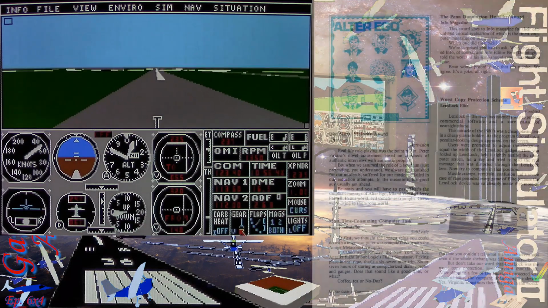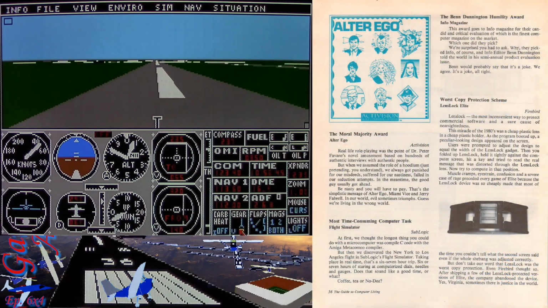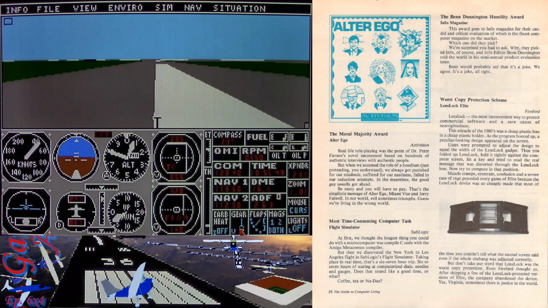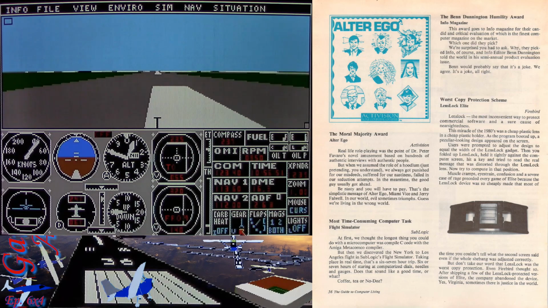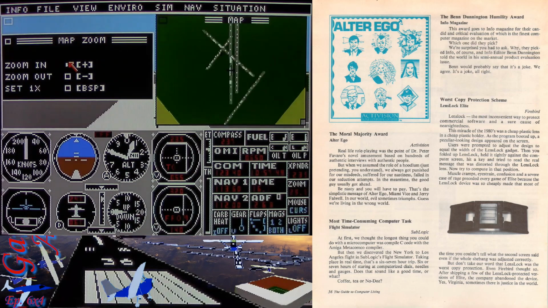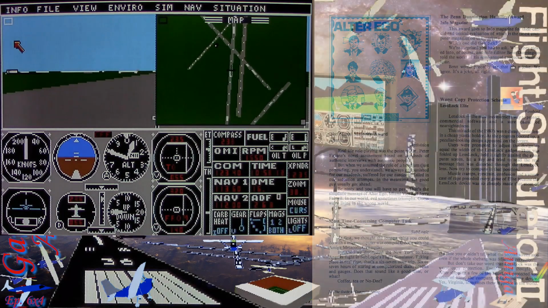In a similar vein, the most time-consuming computer task, Flight Simulator. At first, we thought the longest thing you could do with a microcomputer was compile C code with the Amiga Metacom code compiler, but then we discovered the New York to Los Angeles flight in Sublogic's Flight Simulator, taking place in real time. That's a 6-7 hour trip. 6 or 7 hours of staring at computerized dials, needles, and gauges. Does that sound like a good time or what?